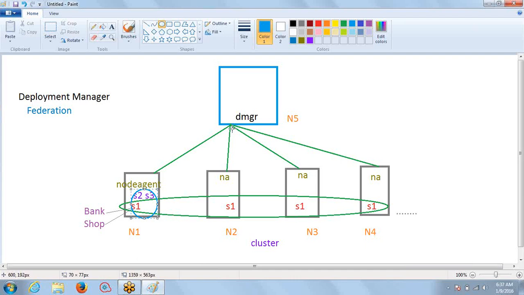We have to configure a web server externally so that whenever the end user gives a request, it falls on the web server. The web server decides whether the request is for static content or dynamic content. If it is static content, it itself can give the reply. If it is dynamic content, then it sends it to the application servers in the cluster.